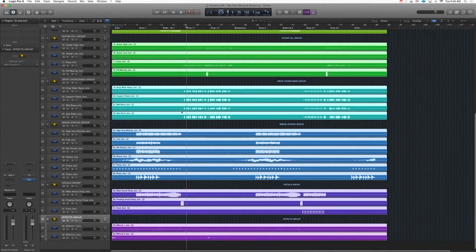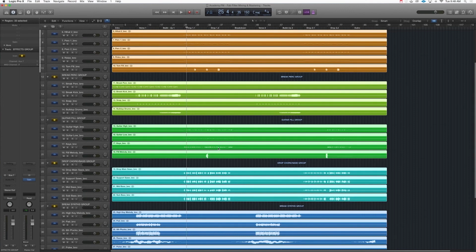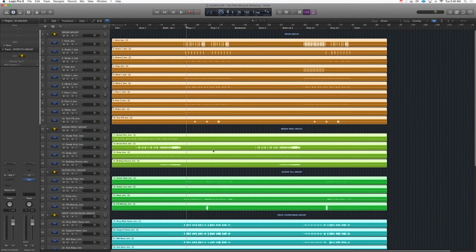So now that I have everything set up visually, I'm happy with where I can work. I know my drums are here. I know my synths are down here, etc. It's better for us to start this way. If you guys are not doing this and you're struggling, I highly recommend it. It's going to help you out. So with that being said, now we can jump into our mixing phase. Let's go with first, I like starting out with our compression. So let's jump to that section now.